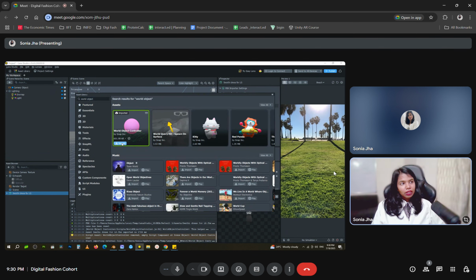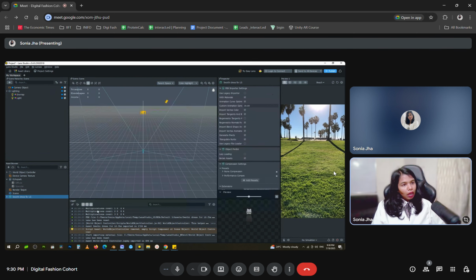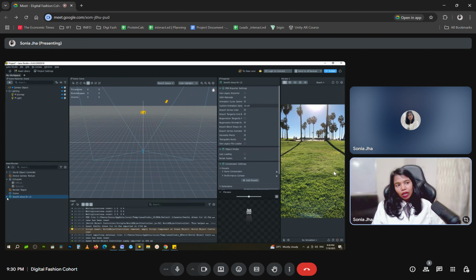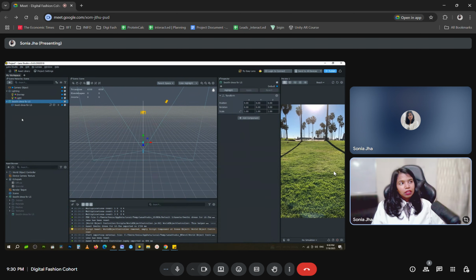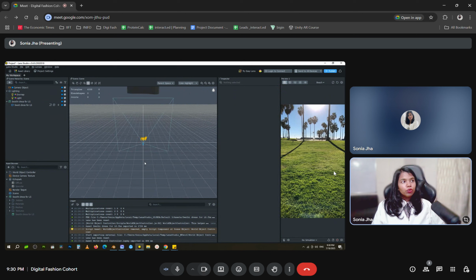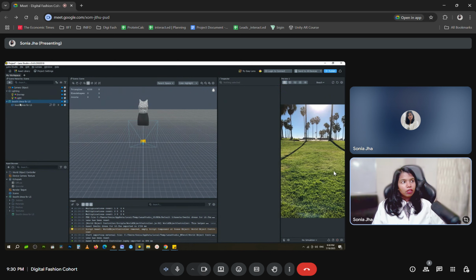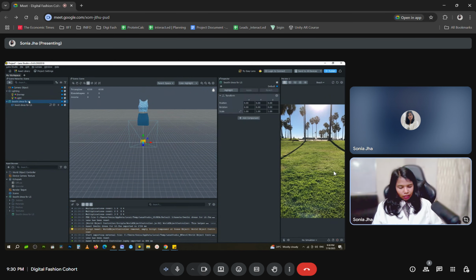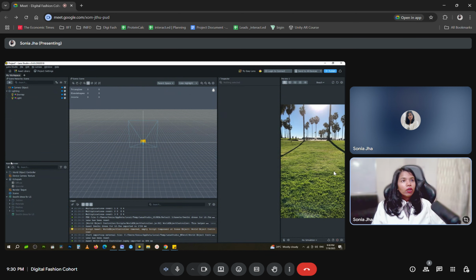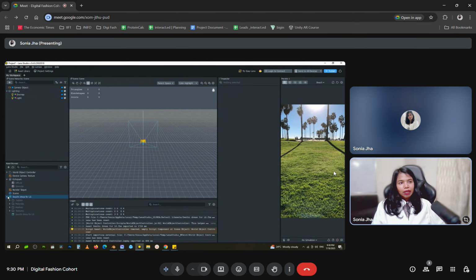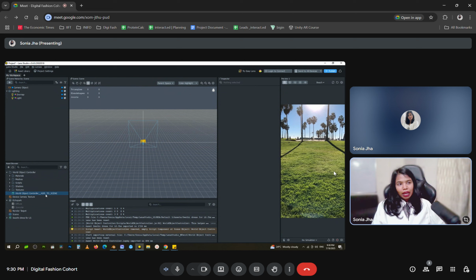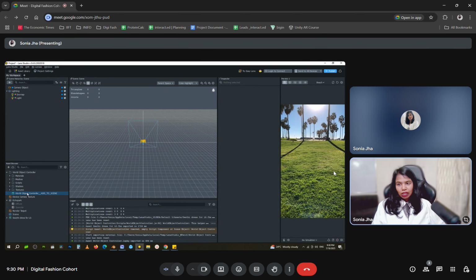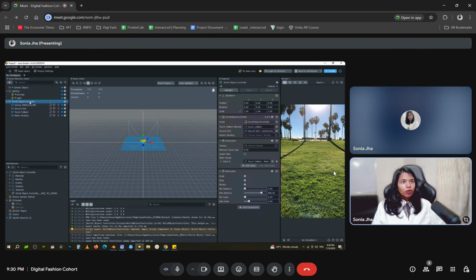Yeah, you import this asset. At the same time, you also import a garment that you want to display. Okay, so I've just put it here to see how it works. It is there, textures are all correct. Okay, so what I want to do next is I imported World Object Controller. I have to add it to the scene, the green folder. I take it, I put it on the scene.